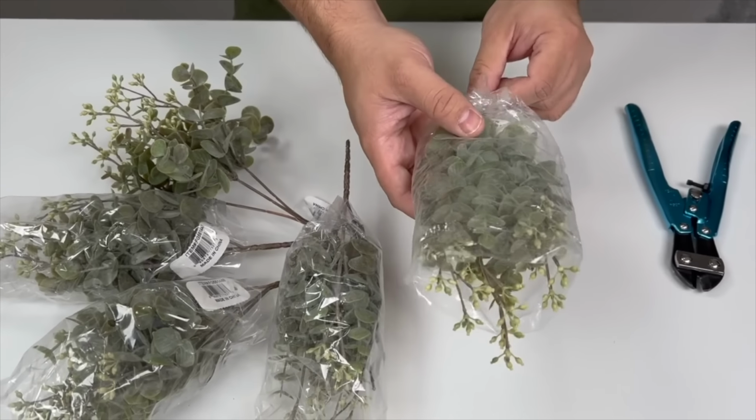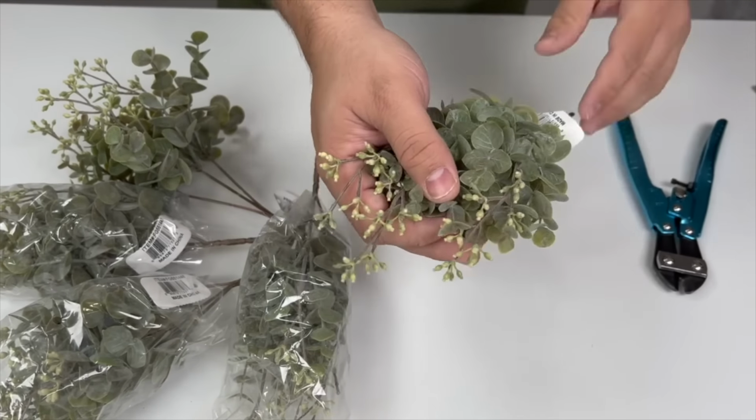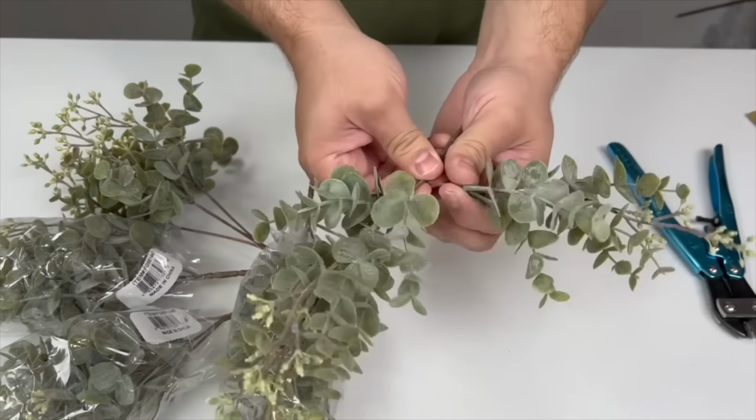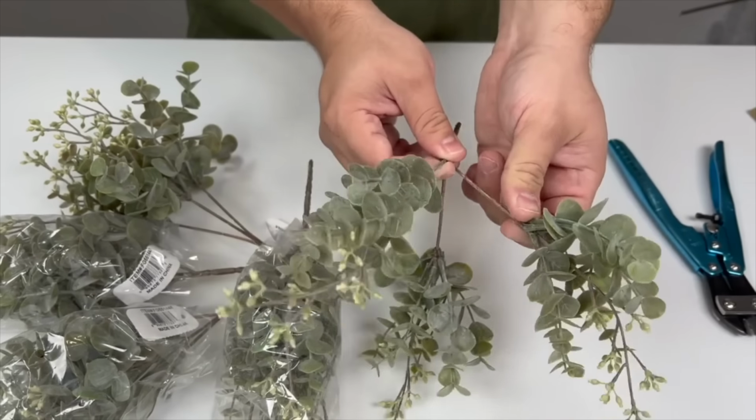We're going to begin by prepping our greenery. This greenery from our website comes in plastic sleeves. We're going to just remove that plastic sleeve, and depending on the greenery that you purchase, some of it is easily able to be lifted up, and that's exactly what we're going to do. We're going to pull this greenery to the surface.